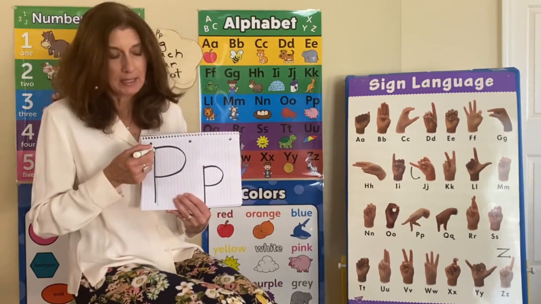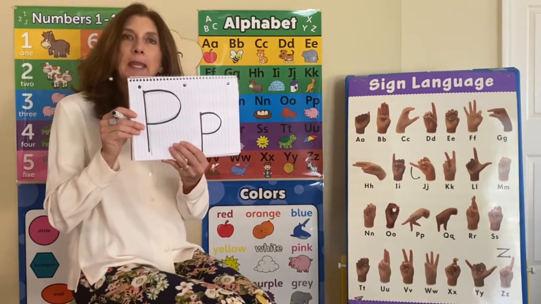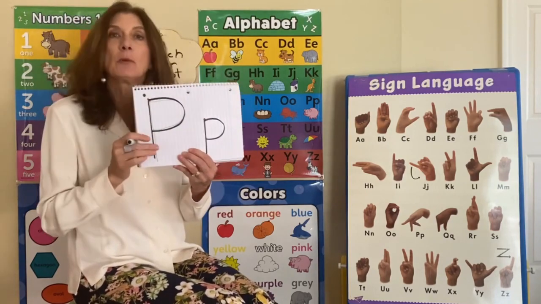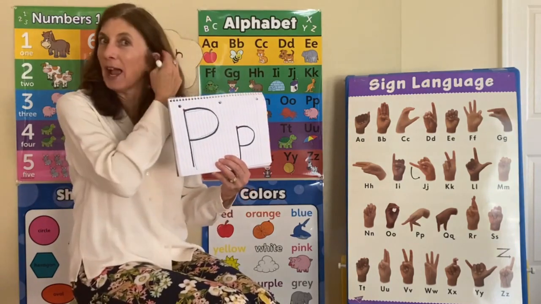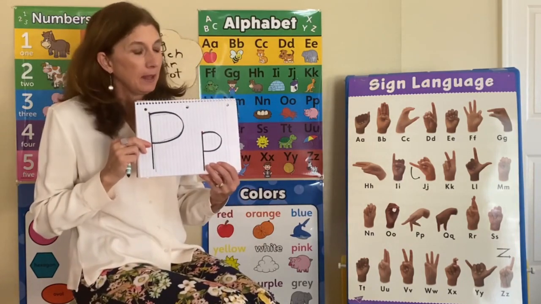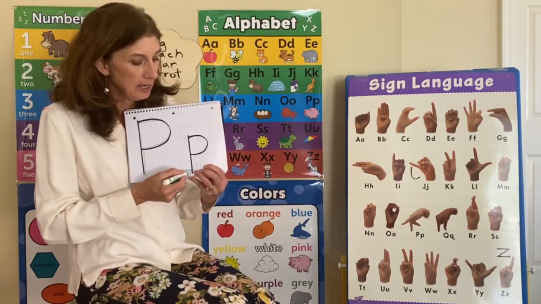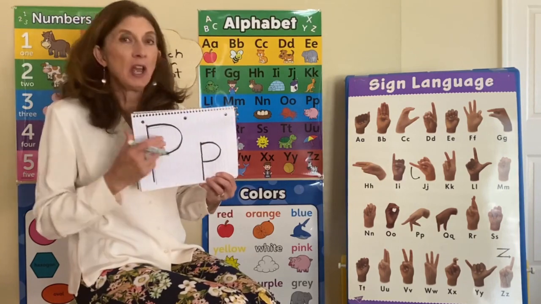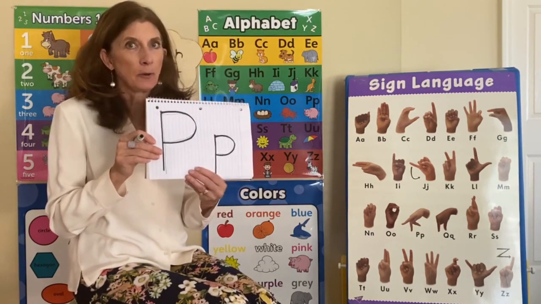We come back to the dot and we make a big hoop around. The letter P has just 1 hoop on top. If it had 2 hoops, 1 on the bottom, it would be a letter B, right? But this is the letter P. Now the little letter, you start at the dot, another straight line down, and go back to the dot and make that little hoop around. That's the little letter P. Both of them make the P sound.